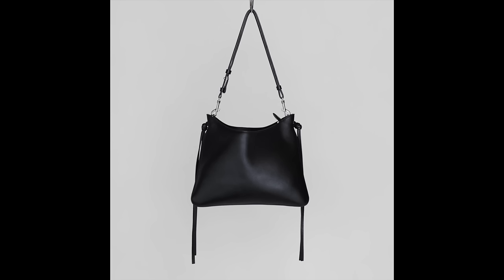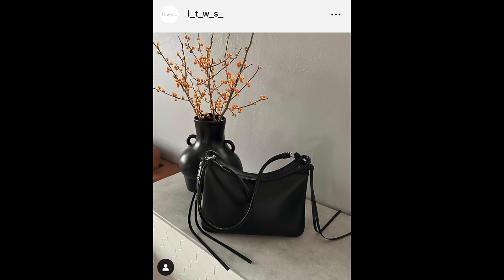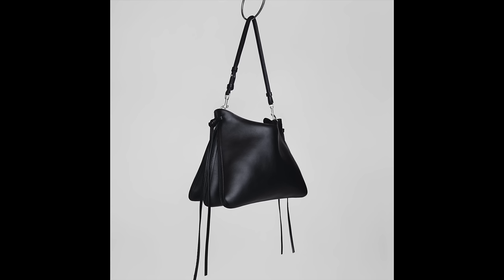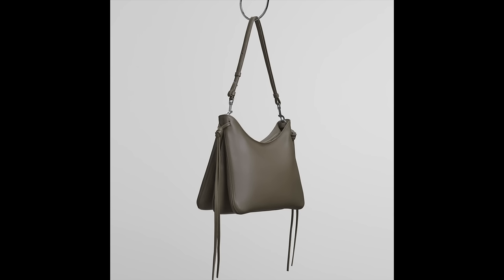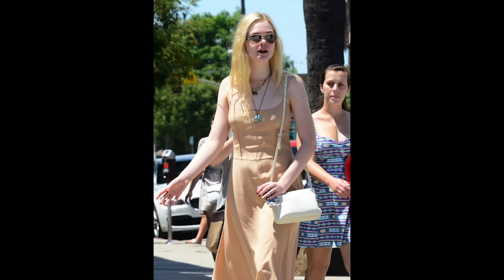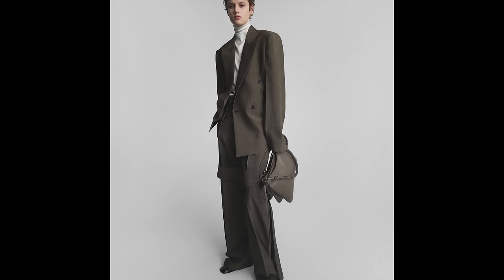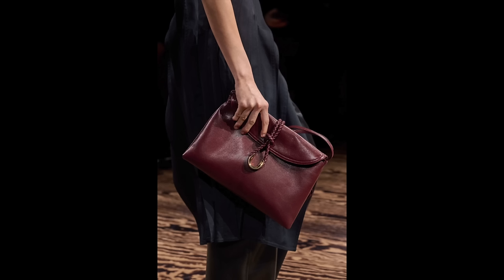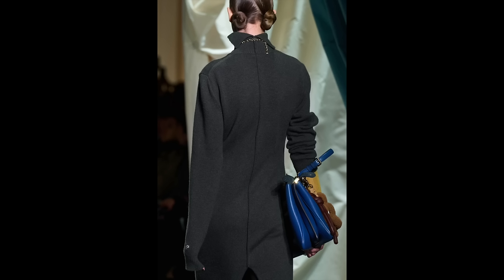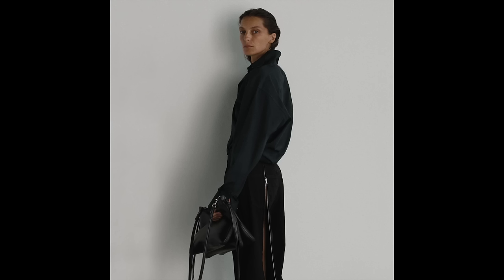Now let's talk about the gig bag — honestly this is kind of super underrated. When I've seen it on social media I'm like, wow, this actually looks so good. It is the best-priced bag at $3,500. Previously it came in black and white, as well as oxblood, and now we have it in dun and brown. This is another callback to the old Celine trio bag but in a bigger size. I noticed this past fashion month that Bottega Veneta and Fendi had similar compartment-style bags — it's a very Phoebe Philo bag, and the more I look at it the more I love it.